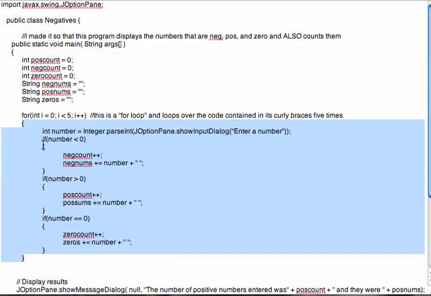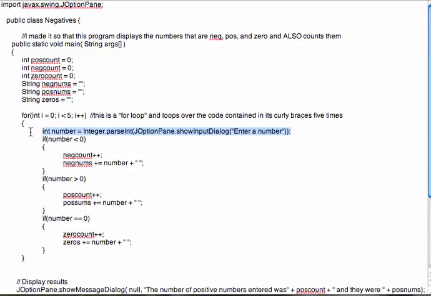Okay? So as we go through this chunk, this is basically what you've already been doing. You've declared a number. Oh, I did one extra. Well, I kind of saved a step. You guys have been declaring a string in here, and then on the next line parsing it, doing Integer.parseInt and storing it as an int. I just did it in one line. I took the JOptionPane input in here and then parsed it in here. So I just did 2 steps in one line. You can do it whichever way you feel more comfortable.